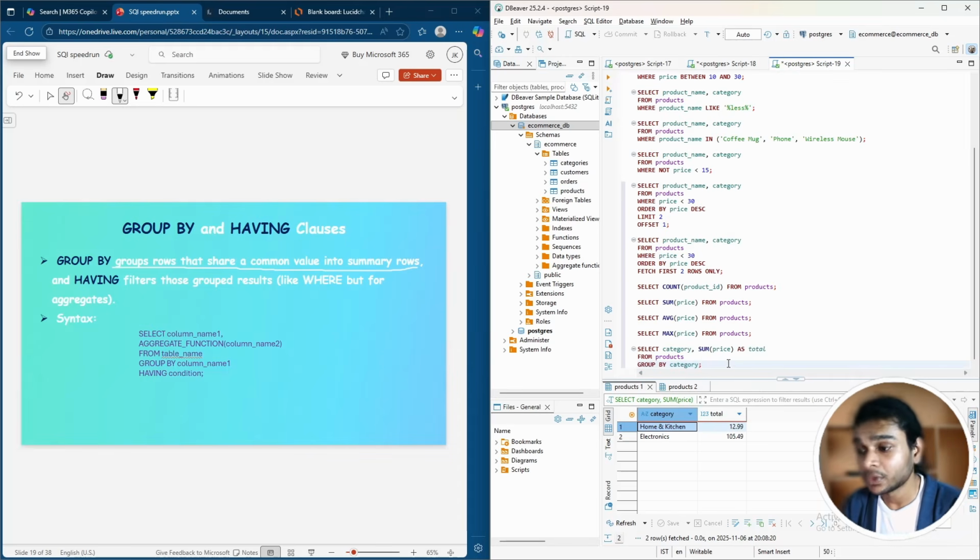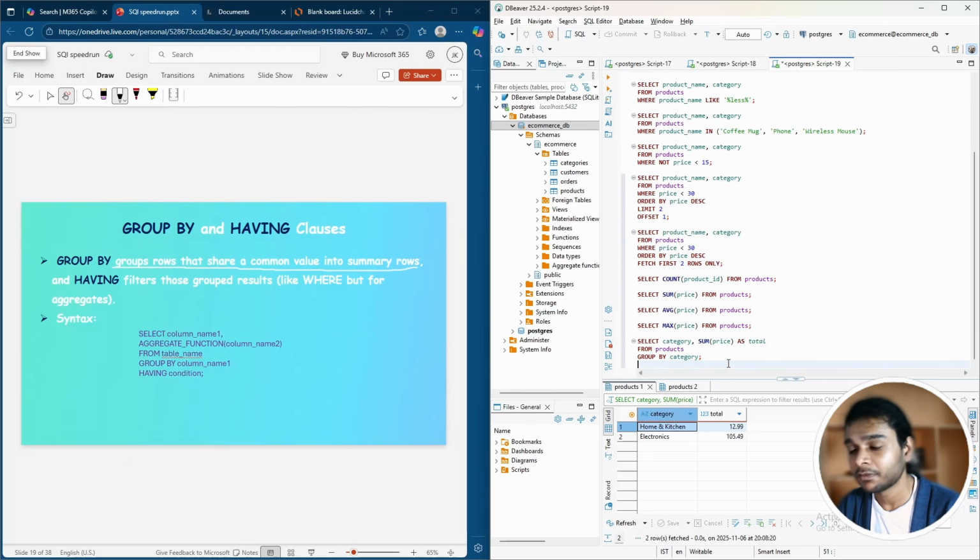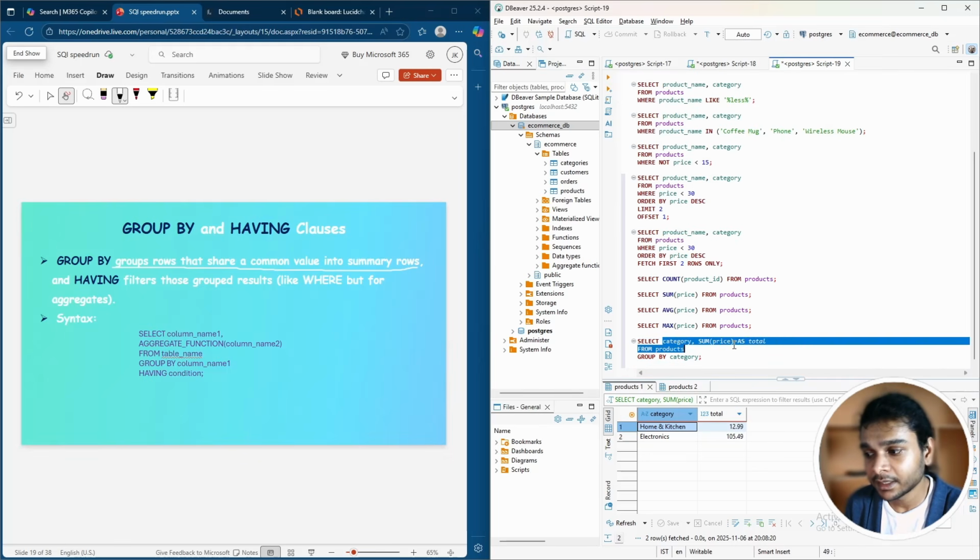And I want to tell you guys a basic rule of thumb in SQL when we use GROUP BY. When we use GROUP BY in a query, any column that you select here should be either in the GROUP BY or it should be aggregated. Here we selected 2 columns, right? So each column should at least be in GROUP BY or be aggregated. Here the category is in the GROUP BY. So the other one, price, should either be in GROUP BY or should be aggregated. Here we aggregated it using sum. And as we know, aggregation turns a set of values into one value. So that is the basic rule of thumb. When we use GROUP BY, any column in the select should be either in GROUP BY or should be aggregated.